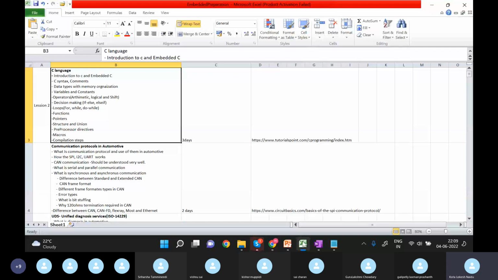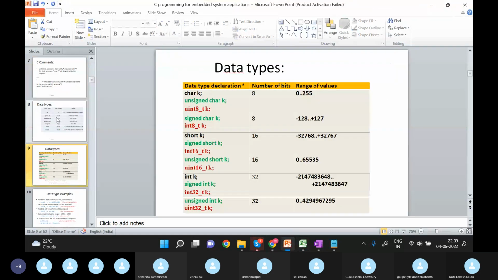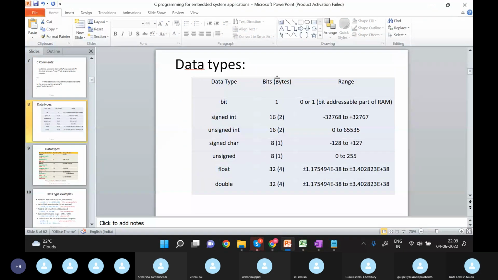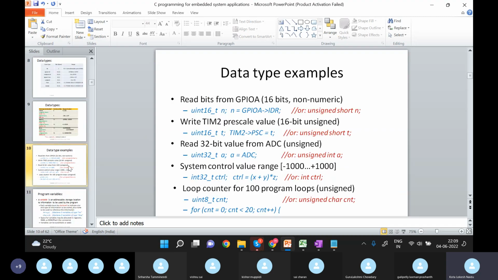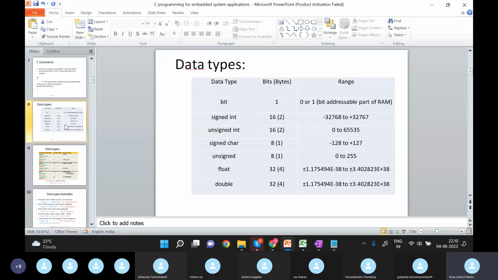Now, next onwards the real concept will be coming into the picture. So next one is we'll see these data types. Okay, these data types I will just explain today. For the next class, you have to study the storage classes yourself and then come. If there are no answers from all of you, I will not be continuing that class.